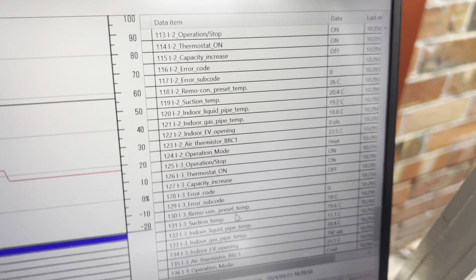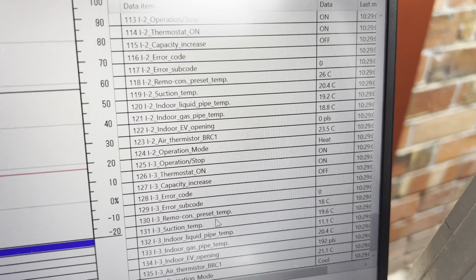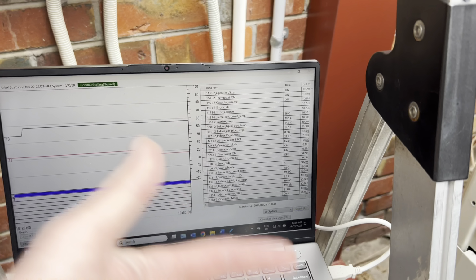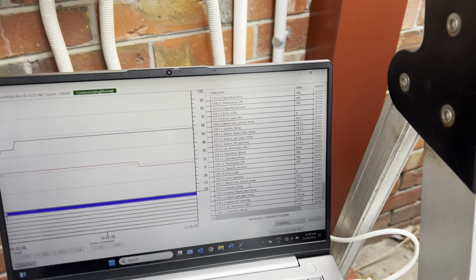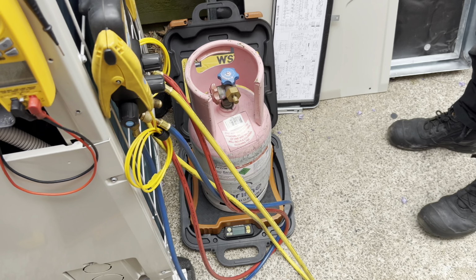And then we'll go up to I2, which is 003, and we'll turn that one into cooling mode and make sure that our temps drop there as well. And then basically we can confirm that if those two are correct, then the top one, I1, is gonna be correct. So don't even need to worry about changing that one. And then we can get to adding in the additional refrigerant.